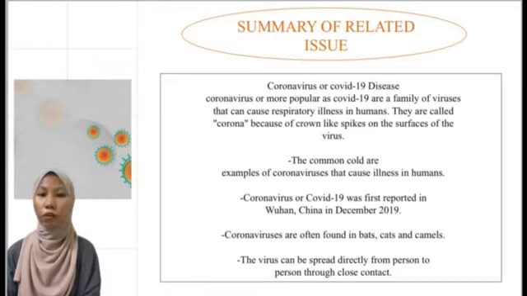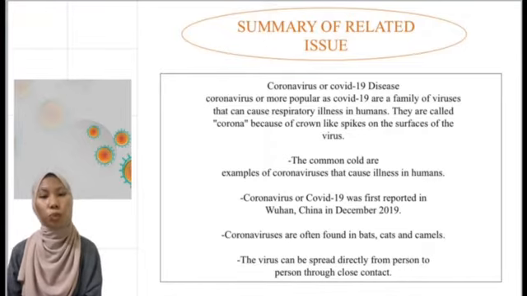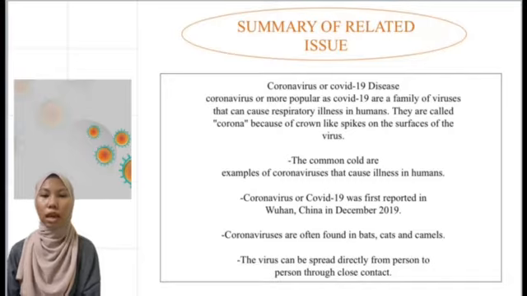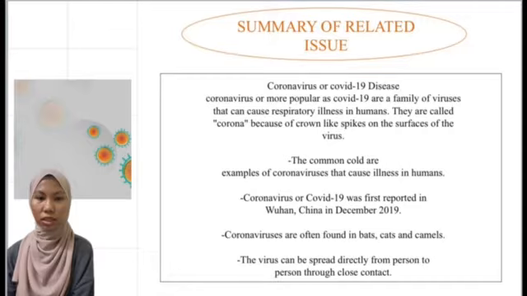Coronaviruses are often found in birds, cats, and camels, and the viruses live in but do not affect the animal. Sometimes these viruses then spread to different animal species, and the viruses may change, or mutate, as they transfer to other species.